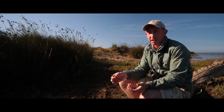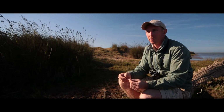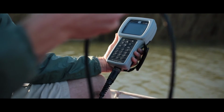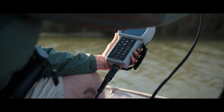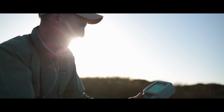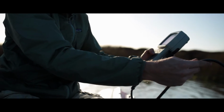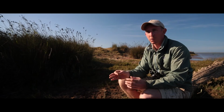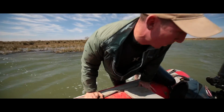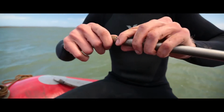The data really is the thing that gives us the information. When we're not here, we can't see what's going on within the estuary, and there are also underlying things that the data can tell us. For example, we have the handheld water quality meter that can give us a snapshot at that time of what's happening within the estuary. Where is the salt water? Where's the fresh water? What's the temperature difference along the profile? And different parameters like that, so we can understand better what makes good fish habitat, what makes good bird habitat, and also what happens if there is a big flood, or if there's pollution upstream. We also have a permanent data logger installed, which collects data every hour, and that gives us a much finer scale picture of what's actually happening in the estuary.